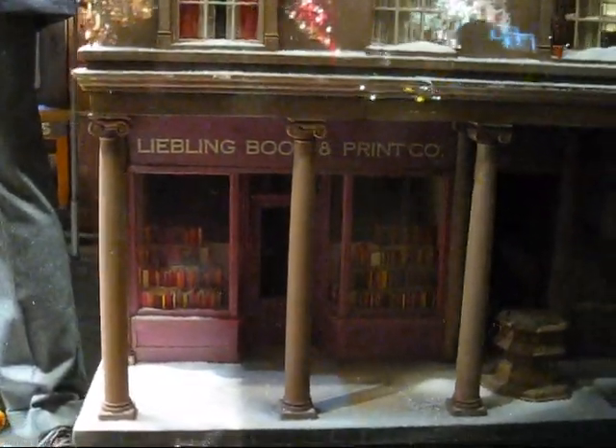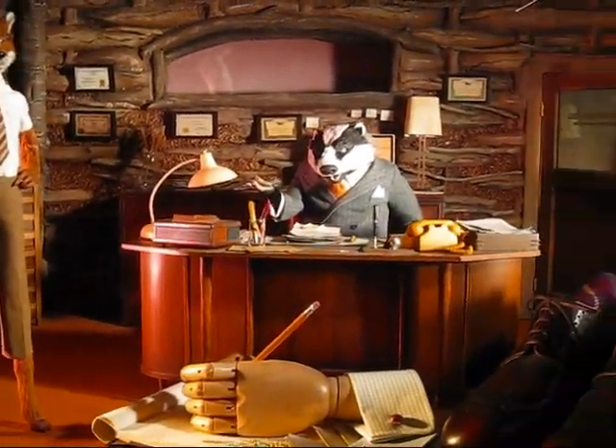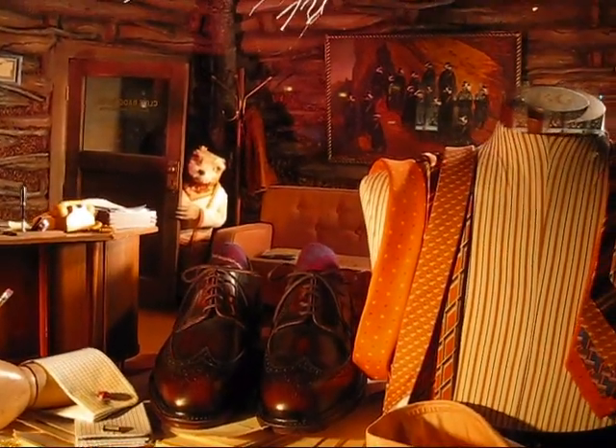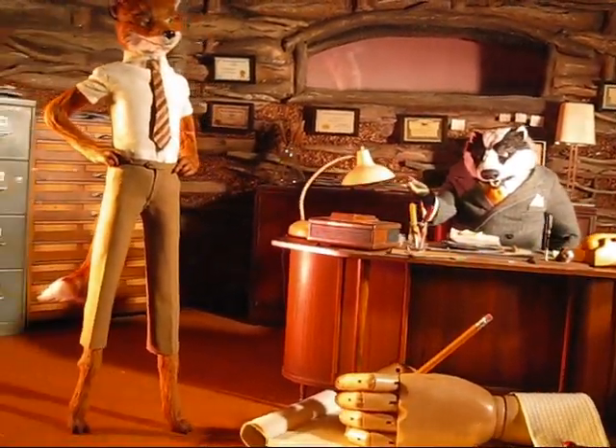I'll just kind of pan over here and show you some of the details. This is an old town, and of course in between all of this is some clothing as well, and here's a little bookstore — that would be a favorite place for me. One of their offices with the foxes at work here. We've got everything from a sofa in the corner with some foxes in the artwork, to the foxes behind the desk, the filing cabinets — really charming.